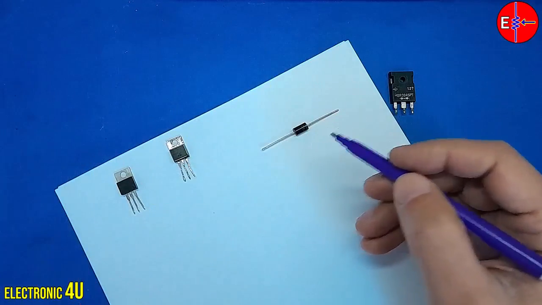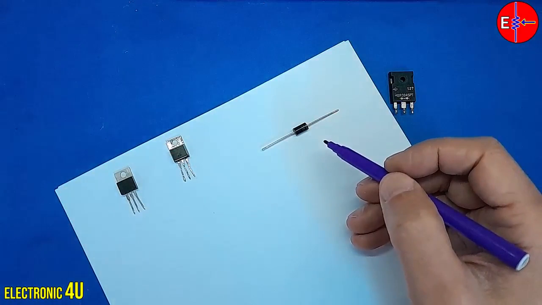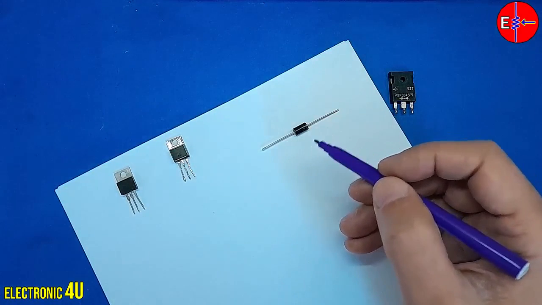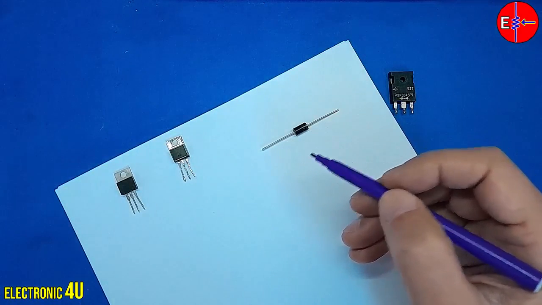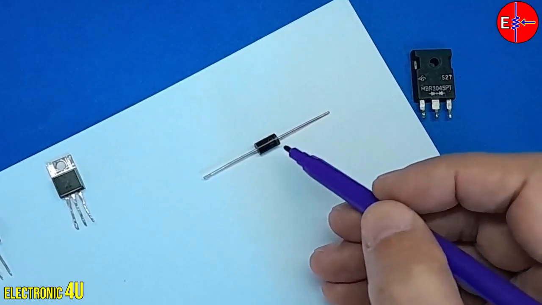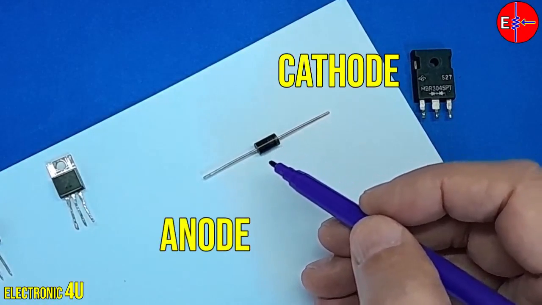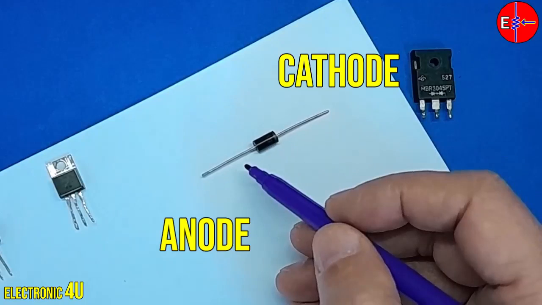All diodes have a number. Specifications are written in the data sheet. Conventional diodes have two pins. One side is the anode and the other side is the cathode. They have a lined head which is called the cathode, and the unlined head is called the anode.